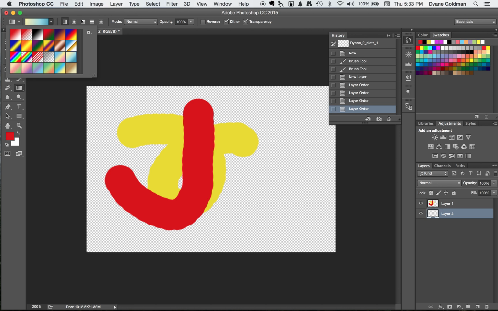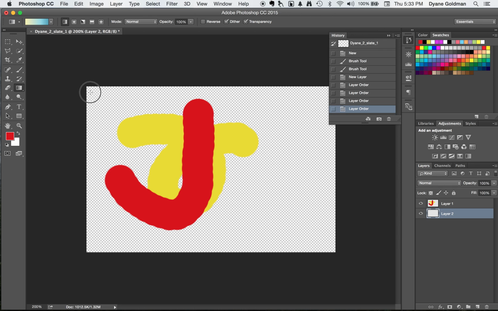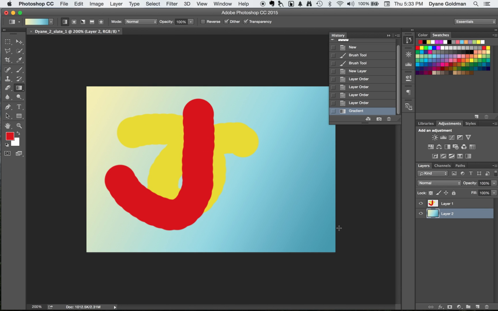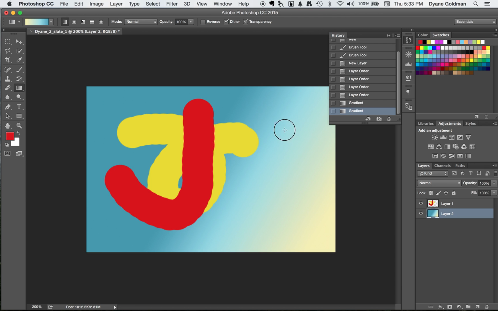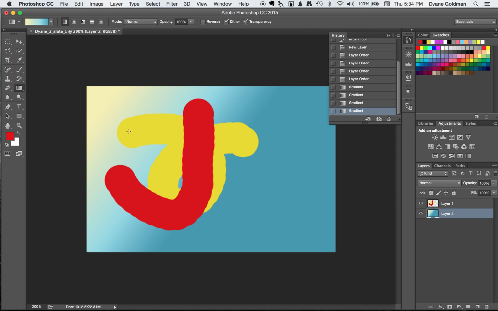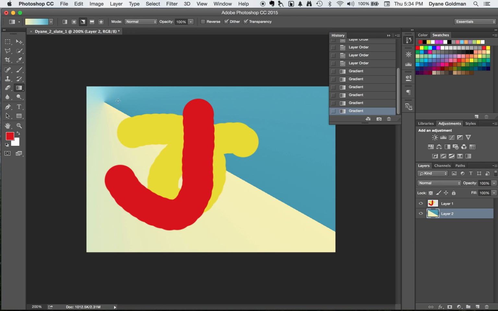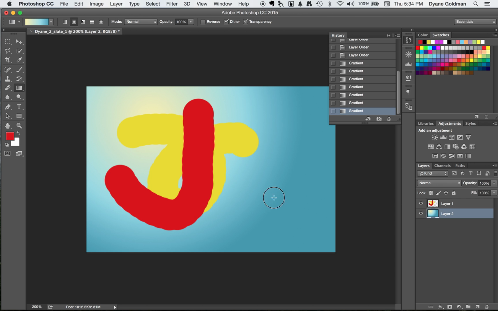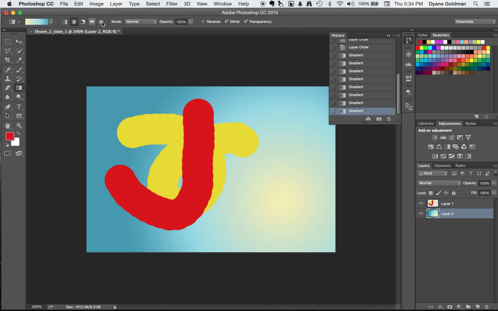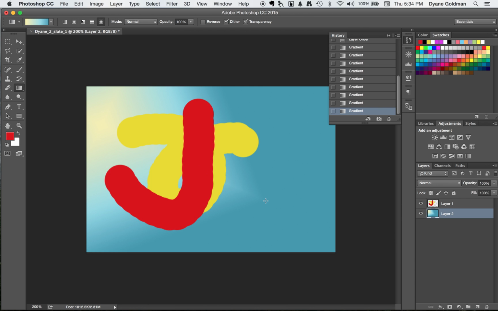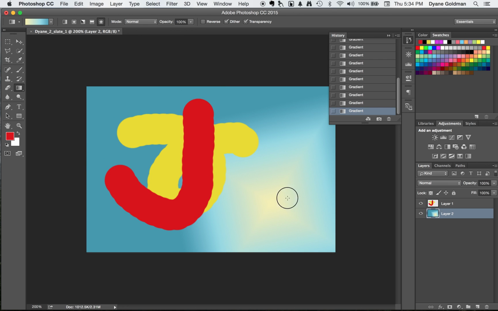So we have the gradient, and once you pick your color, you click and drag the gradient across, and you will have a gradient. You can do it a few times so you can get the color you want or how you want it. You can also click these guys up here, which gives you a different type of gradient, in other words, where does it gradiate from? In this case, it's gradiating from around there, and this one gradiates from a circle. This one does a star, which is kind of hard to see. There's the star.